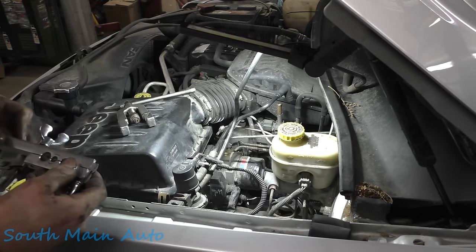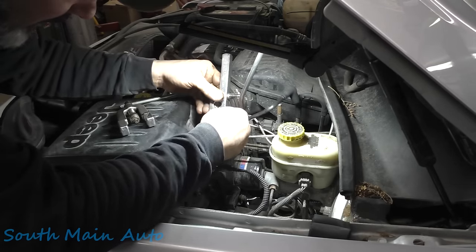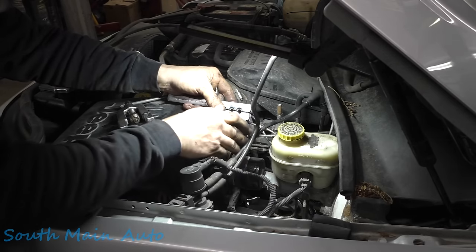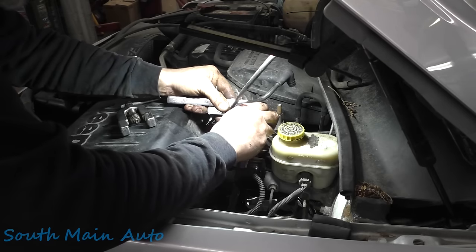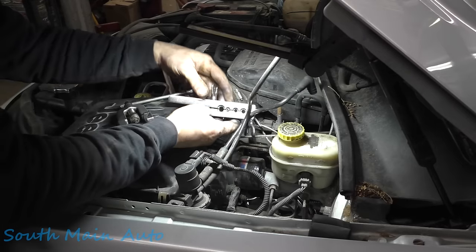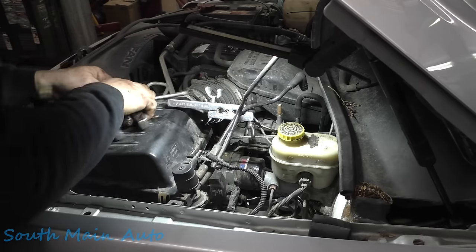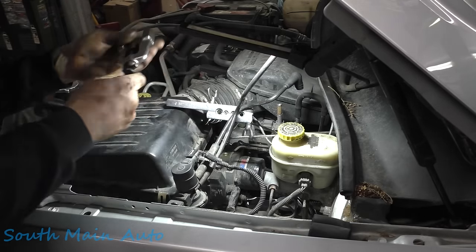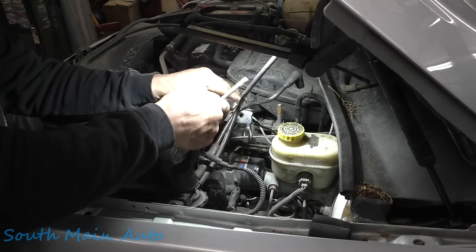We're going to use our Imperial bubble flare tool. I am fully aware that the Eastwood tool is better, and the Mastercool tool is even better than that. And I have both of them, so before you put the comment. However, I like using this one. It's half the size of both and works just as good. Make sure we've got that where it needs to be. Crank her down. Make sure you have the correct size bubble flare die installed.